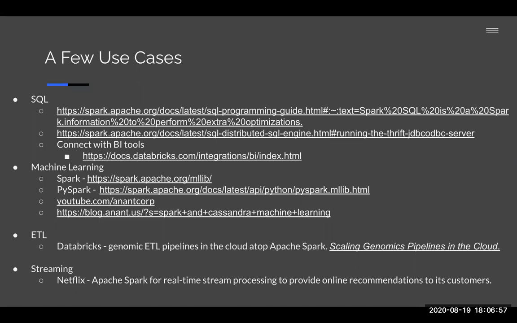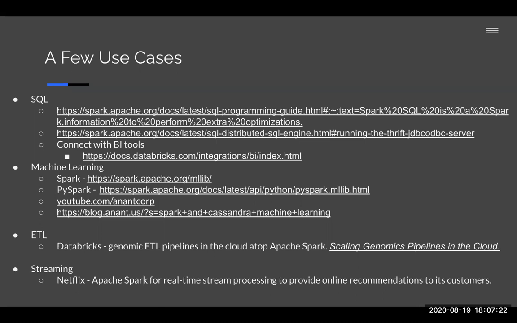You can use BI tools to essentially visualize your data and make data-driven decisions using tools like Tableau, I believe Redash, I believe Metabase, but there's a link there if you want to check out some others from Databricks. Databricks was also founded by the same people who made Spark in the first place.